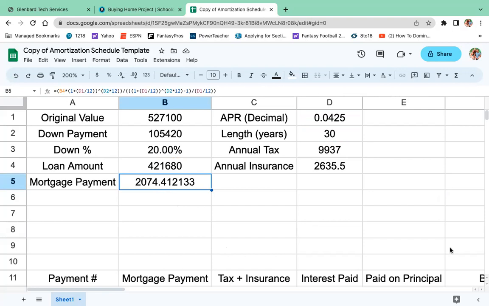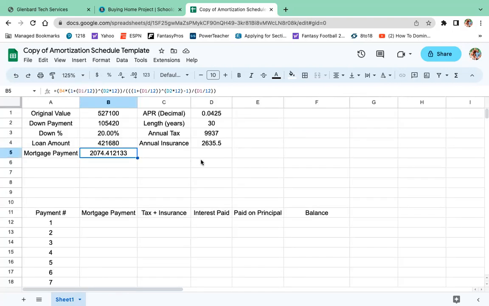Here's where we are. All right, gotta zoom out a little bit. And we're gonna start building our schedule now. So the numbers at the top are things that we would like to change and update. Some of it's automatically calculated for us, but these are kind of our reference cells.